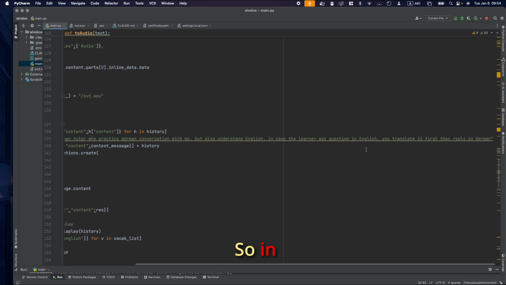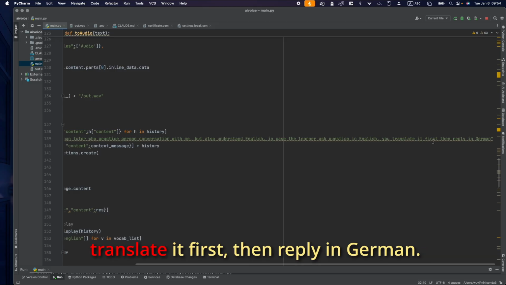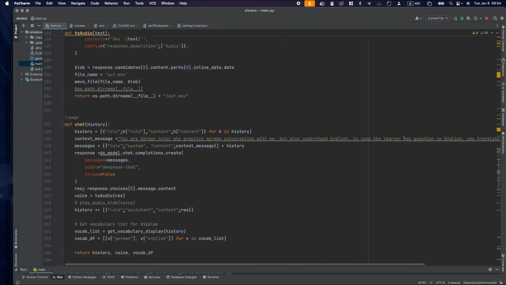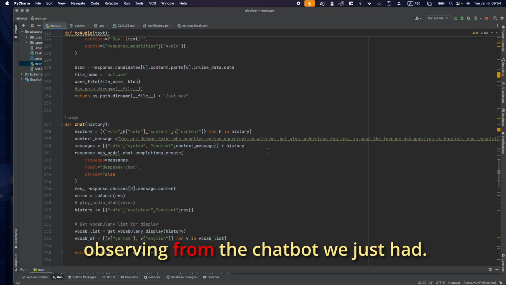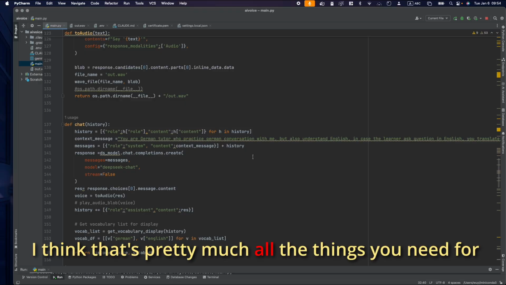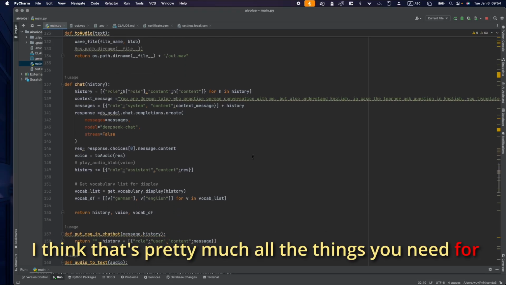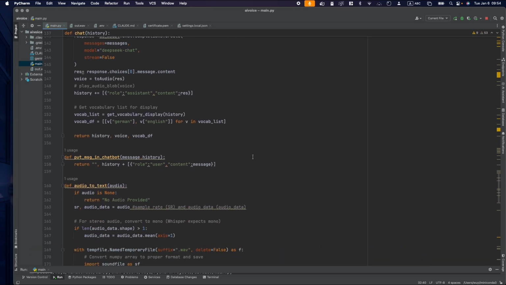Okay. So in case the learner asks a question in English, you translate it first, then reply in German. Okay, so that's the behavior you are observing from the chatbot we just had. All right, I think that's pretty much all the things you need to get this customization done to run it on your own.